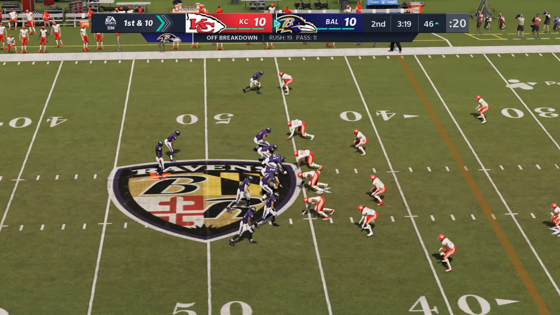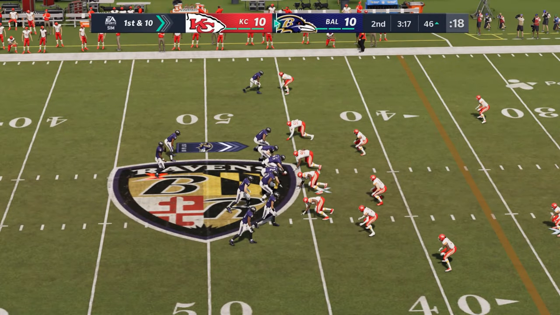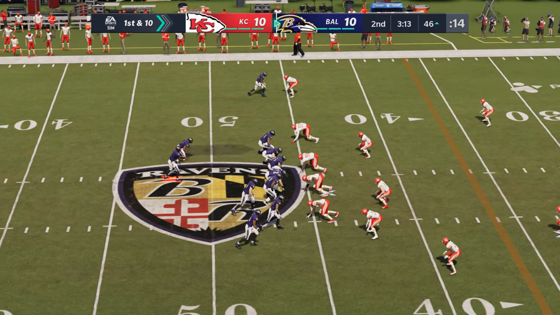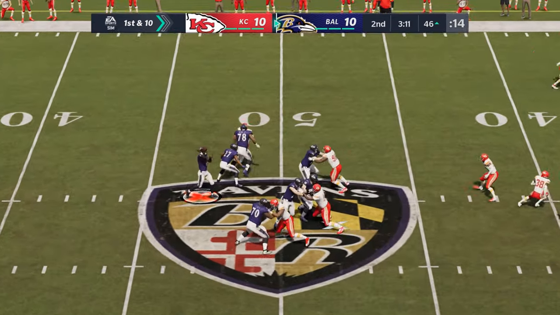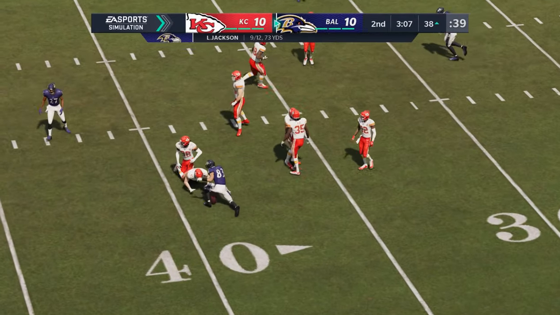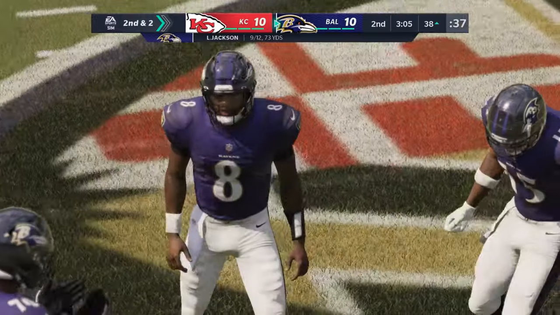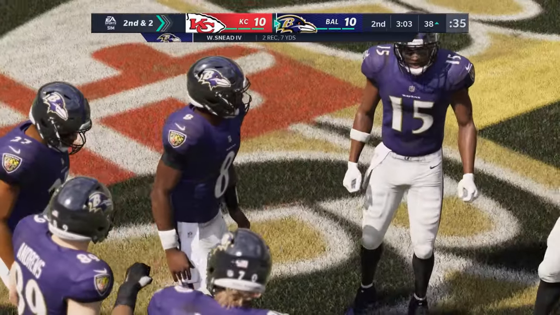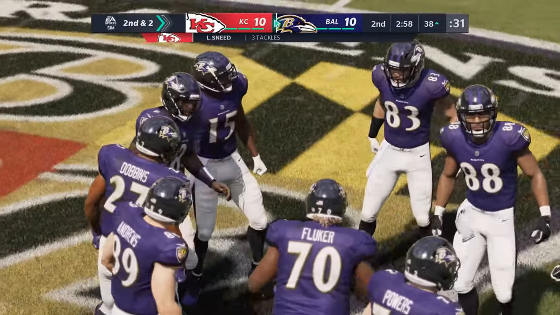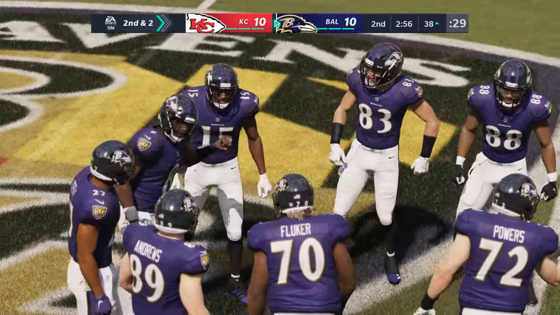So now first and 10 in Chiefs territory at the 46. And now Jackson will look to throw it. Caught by Snead over the middle. And the result here, a pickup of 8. Leaves him with 2 to go on second down. A good pickup there. 8 yards on the first down completion, at the Chiefs' 38-yard line.